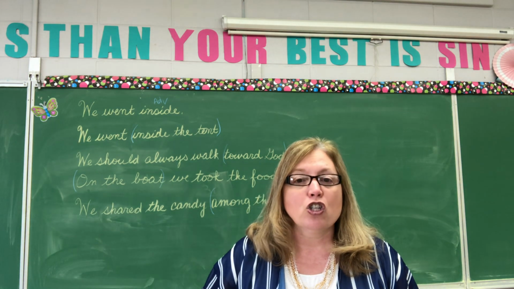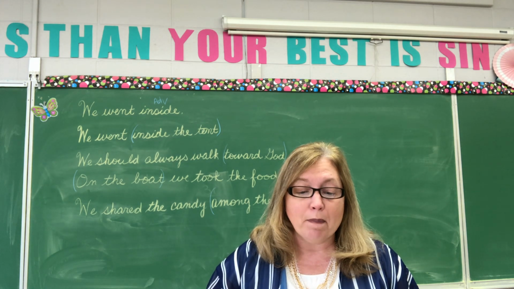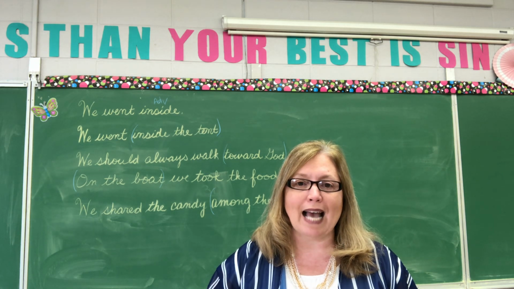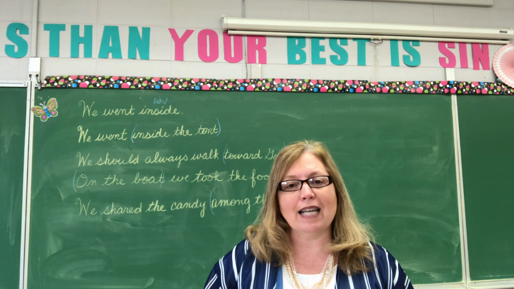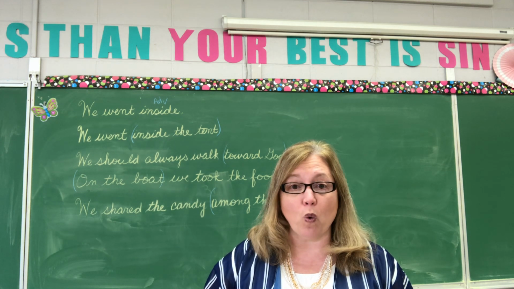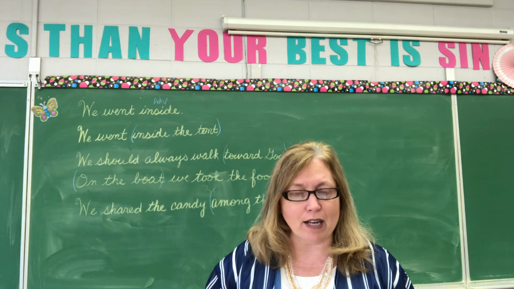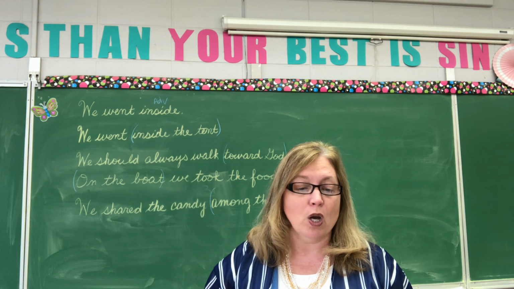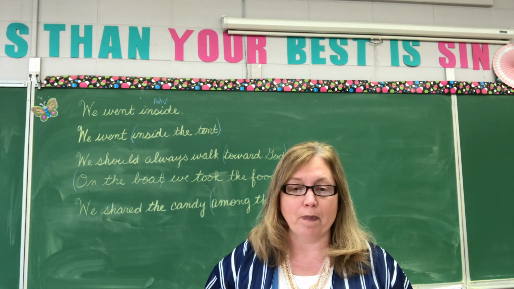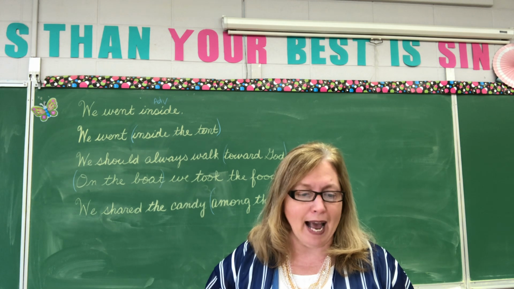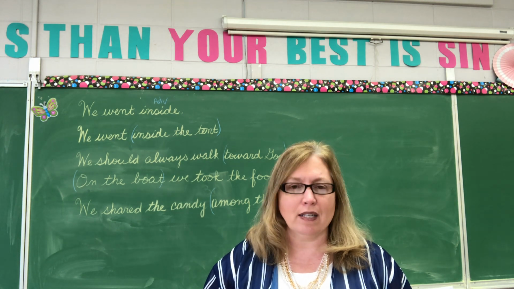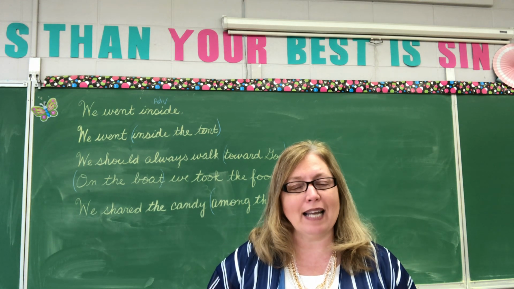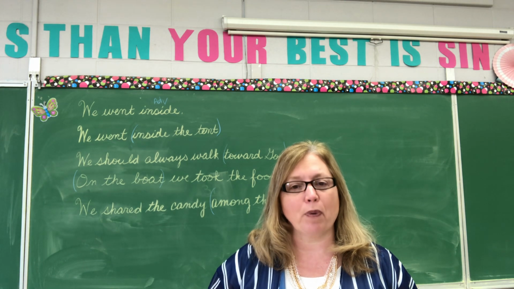Look at number 1. John Glenn left the ground behind and became the first American to orbit Earth. When you look at that sentence, the word behind, does it have an object? No. So the word behind is an adverb. Look at number 2. John Glenn stood behind his constituents when he was senator from Ohio. Does it have an object there? Yes, behind his constituents. Constituents are the people that voted for him, okay? Behind his constituents. Because it has an object, the word behind is a preposition.